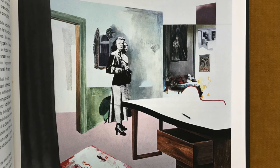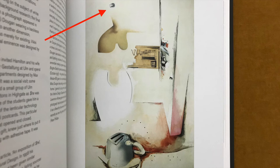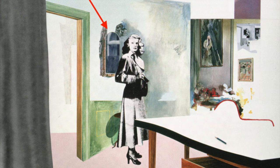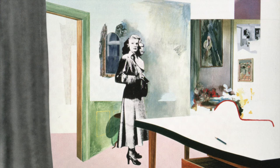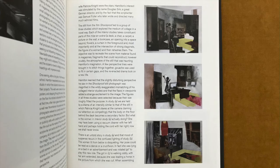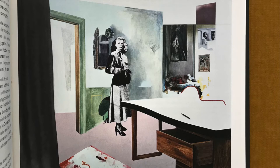The advantage of using blockboard instead of canvas as a support was that Hamilton liked the possibility of using shallow relief or gluing to the rigid surface objects such as the pencil pointed accusingly at Patricia Knight. Blockboard also allowed objects to be inlaid. There is a shallow inlay of a lenticular winking eye in Xi, and the mirror with a fancy frame in the first collage, Interior Study A, reappears as a real glass mirror, embedded flush with the surface in Interior 1. The curtain to the left of the painting, which stops short of the bottom in the image in the film still, is common to all of the studies and both of the Interior paintings. Hamilton brought the curtain forward to drop below the edge of his panel in order to separate the viewer from the stage, thus defining the area of action in the manner of a front curtain in a theater.